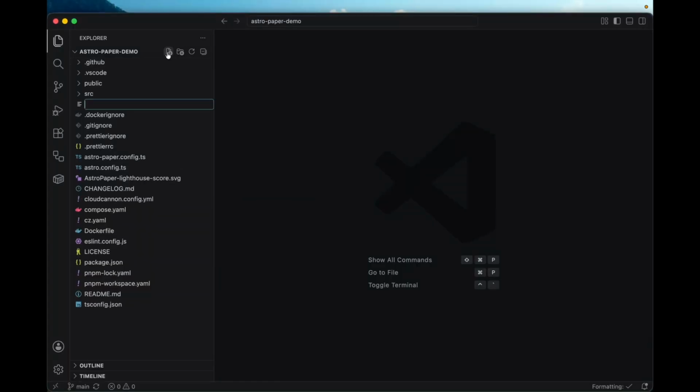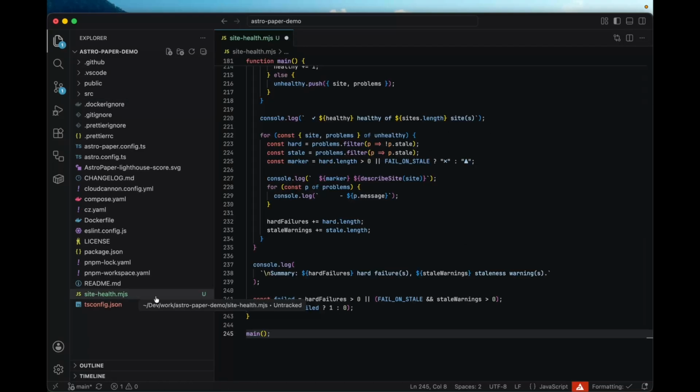First, let's just create a file in the root of our repo called sitehealth.njs. Side note, we're going to be checking a bunch of sites' health from this repo, which doesn't really make sense in the real world because this is supposedly a client site, but you could run this site health script in a central repo or something and check the status of multiple repos that equate to multiple sites on CloudCannon. So although it doesn't completely make sense, bear with me, we're just going to run the site health script in this repo, but you can set this up wherever you like.